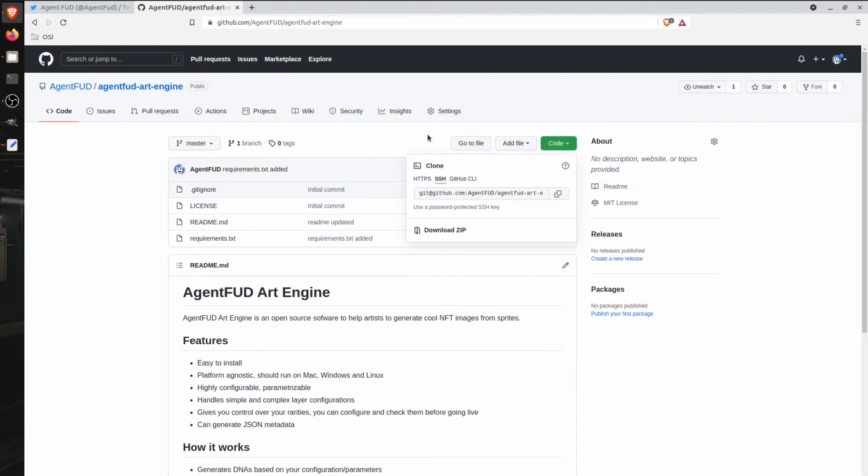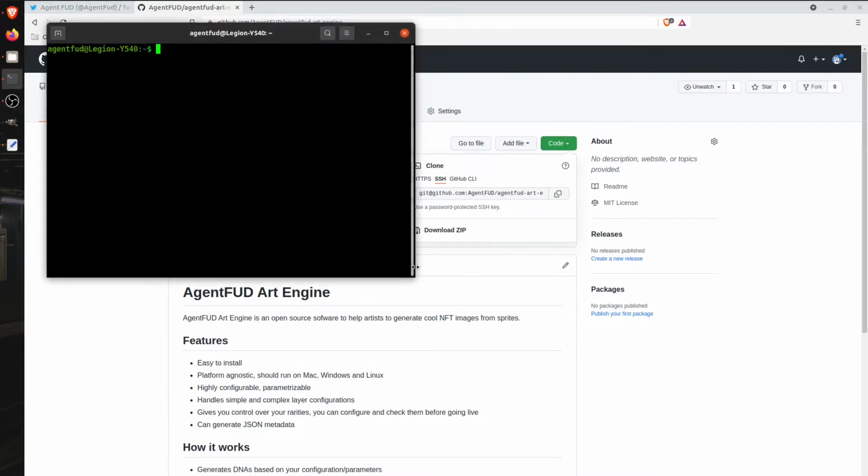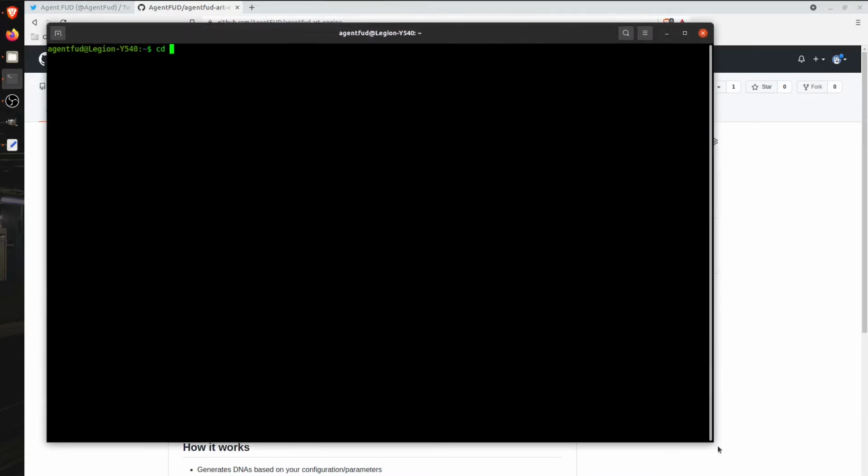But with HTTPS, you can clone it with the Git client without even giving a password. What I recommend for artists, later on I will create releases, and you can download those releases and follow the instructions. But right now, let's start with cloning the project.